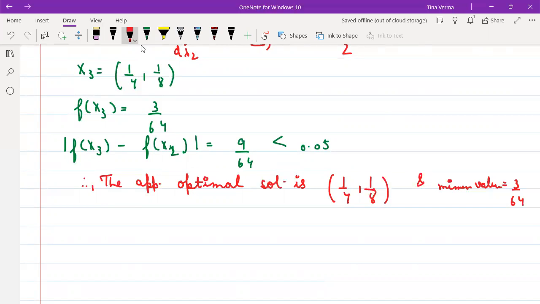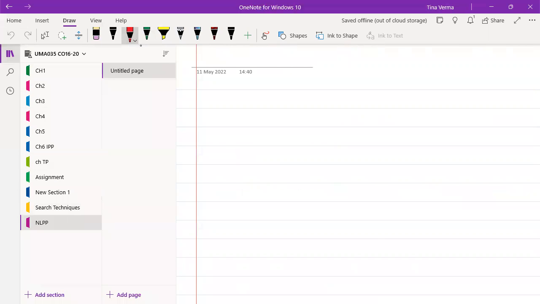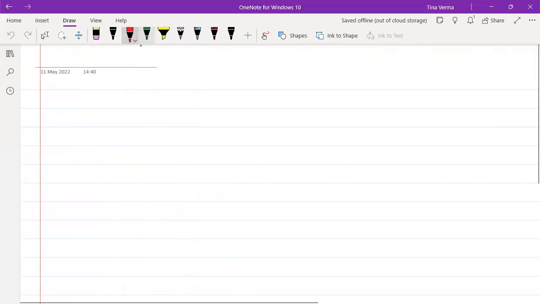Next, the last chapter, or the last topic. Now we have the non-linear programming problem that we have already started, but we were finding the approximate solution for the nonlinear programming problem. When we started nonlinear programming, I told you that it is not easy to find the optimal solution in case of a nonlinear programming problem, because my optimal solution can lie within the feasible region. We did the example of the circle, right?